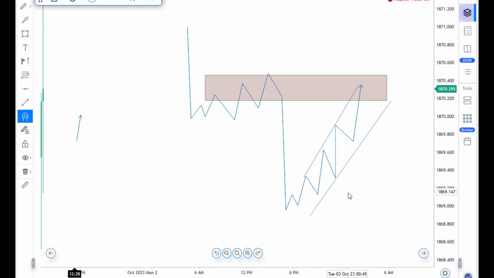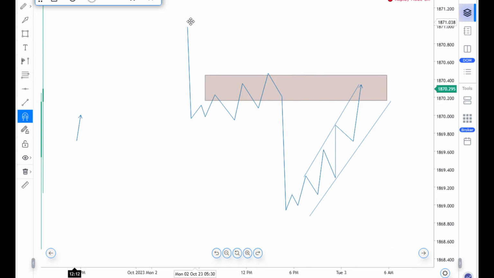This might not look very beautiful on the chart, and as price hits this zone here, I'll make sure I take my trade, because we have an impulsive move. We have a pullback, an impulsive move, and a pullback. And whenever there is a pullback, the market is getting ready to take the next impulsive move.